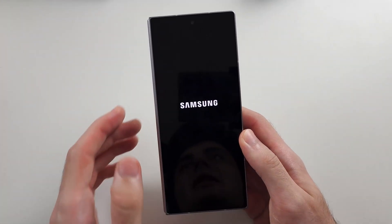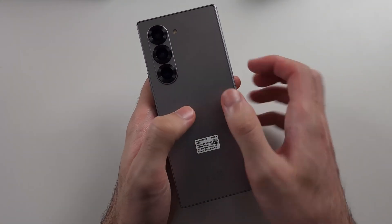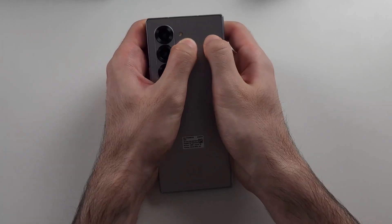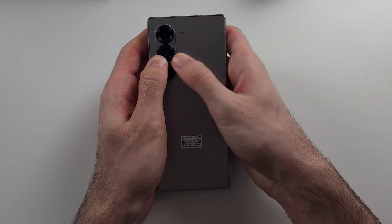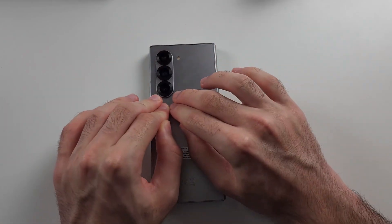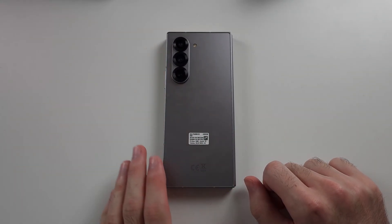The problem may be that the Wi-Fi connector on your phone is unplugged. We can plug it back in by getting two thumbs on the back of the screen and pushing down as hard as we can. This will not damage your phone, so don't worry. Repeat this for the entire back of the screen.